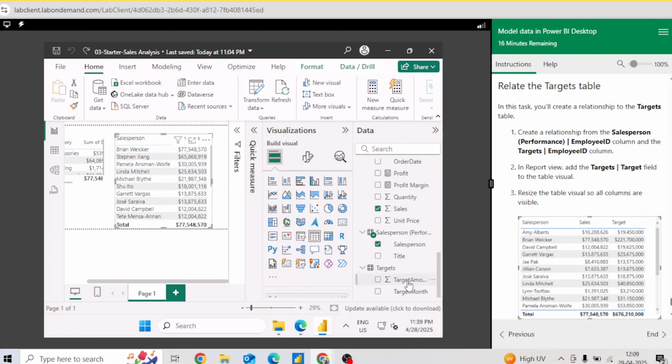Okay, so let's drag this target amount and place it here. It becomes a little difficult to add.